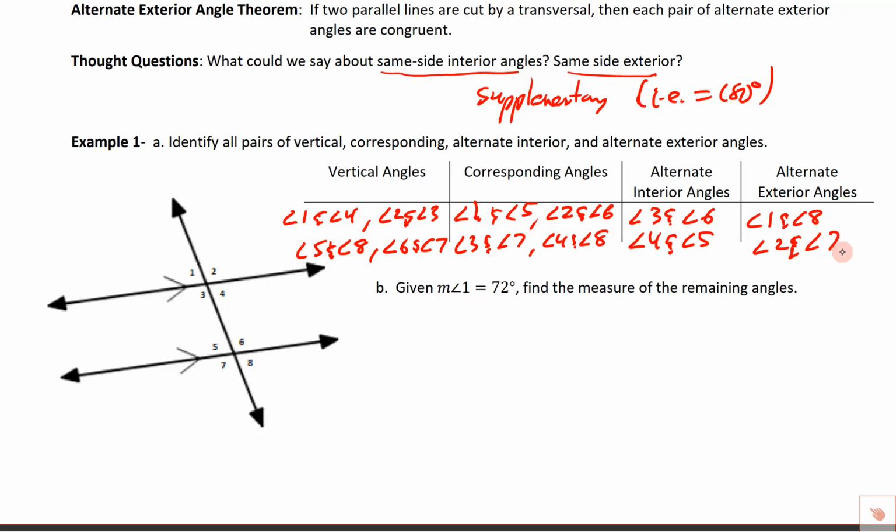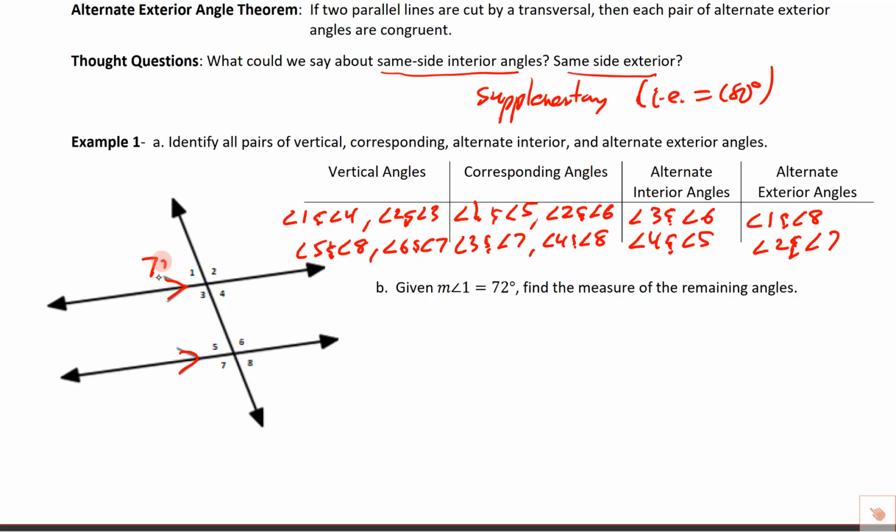Okay. Now, here's what's interesting about this. You'll notice that this has lines on there. We've got this little arrow here, and what that does is it indicates that these two lines are parallel. So this cuts across those parallel lines. Our transversal cuts across there. So if we're given just one of those angles, then we can figure out a whole bunch of information about it. So I'm going to go and mark over here.